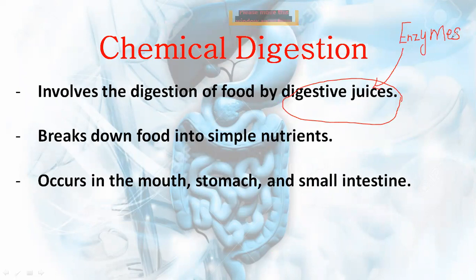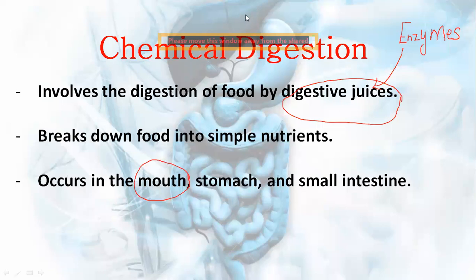So they are found where? In the digestive juices. For example, it breaks down food into simpler nutrients by the help of these juices that contain the enzyme. For example, in the mouth, what do we have? We have the saliva. Saliva is the juice that contains which enzyme? Salivary amylase. So this enzyme, salivary amylase, it works on what? On starch, to give what? To give maltose. The medium is what? The medium is neutral and the pH is equal to 7. This is at the level of the mouth.